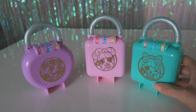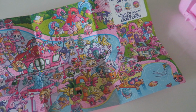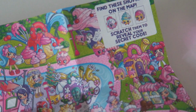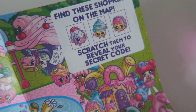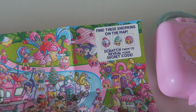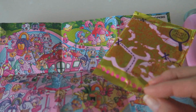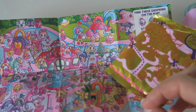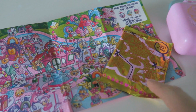Alright, so let's jump into this review. Alright, so here's the secret map that you get with these. And on this map, you have to scratch off these little Shopkins to reveal the secret code that'll get you into these lockets. Now, I'm gonna confess something. I had these all mixed up, so I don't actually know which one goes to which. And in fact, I am missing one of these, so it vanished somewhere.